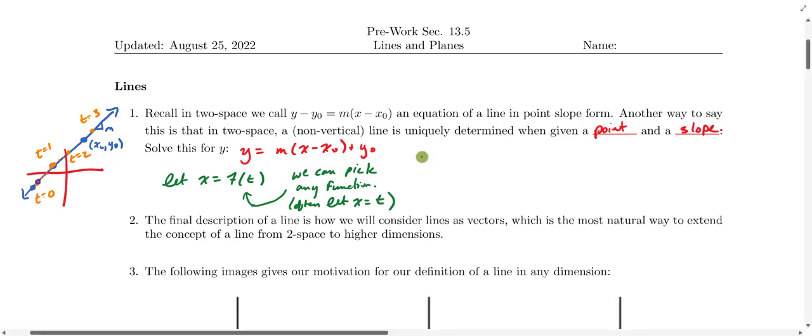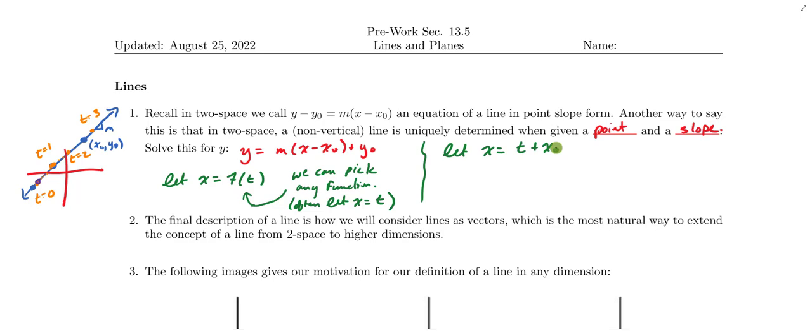But in my case, and so why I'm not reviewing parameterization, because I'm not going to pick what's called the standard parameterization here, I'm going to pick, let's let x equal t plus x naught. Okay. Folks, if you don't feel comfortable with parameterization, don't worry. You will be comfortable with it by the end of this course. We're going to do a whole lot of it.